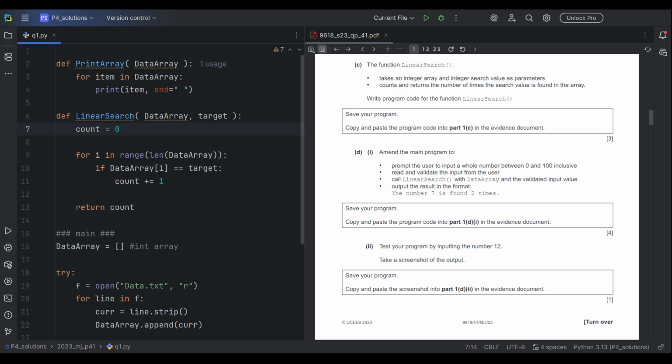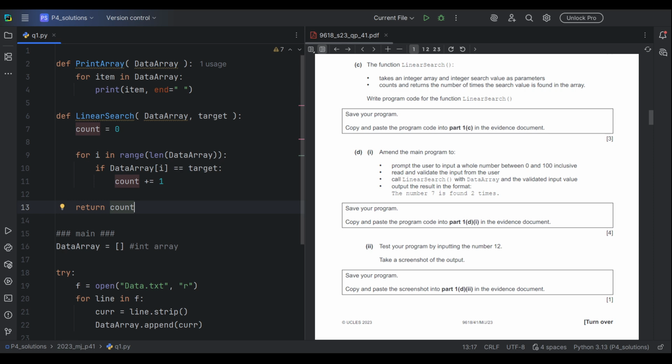We'll set the count to 0. So we run a for loop, we go through each value, check if it is equal to target, we increment the count and return count, simple enough.